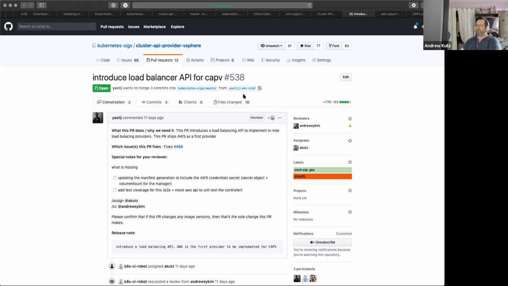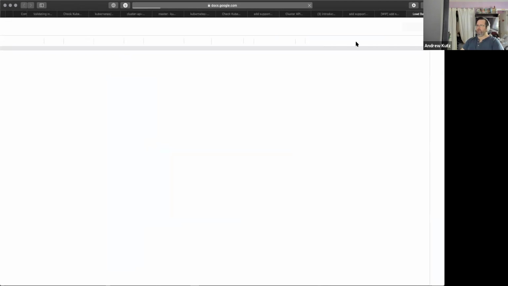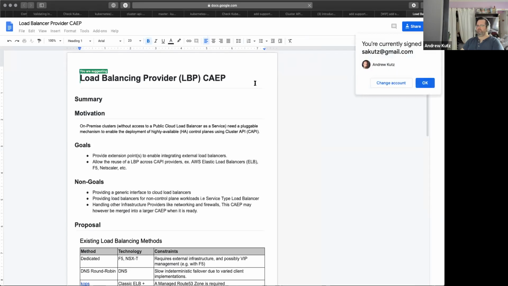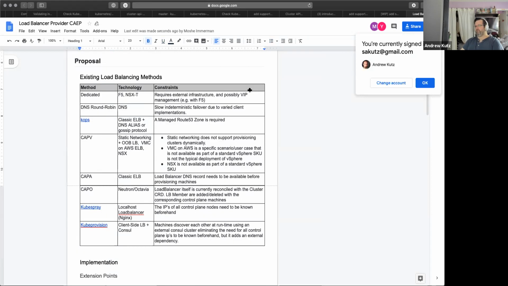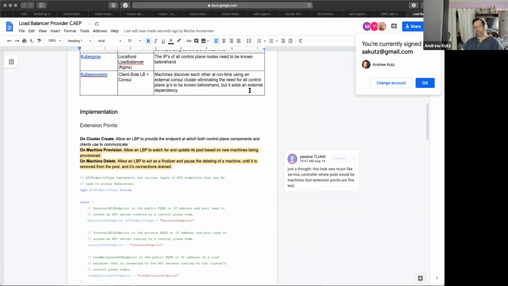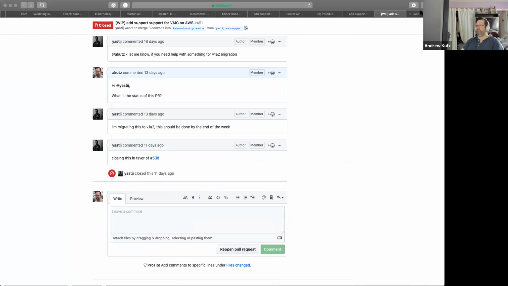A while back, for people not familiar, we discussed implementing load balancer support on VMC and AWS, and Yassine took the task. Moshe brought up that this is actually a more general issue, and maybe we don't want to be opinionated about what load balancers are supported. I noted that we can't even do HA testing until we have a load balancer. So Moshe said, fine, let's do it for VMC and AWS with the understanding we may refactor later. Yassine, being awesome, decided that if he's going to do it, he's going to do it right. Yassine, you want to speak to this?